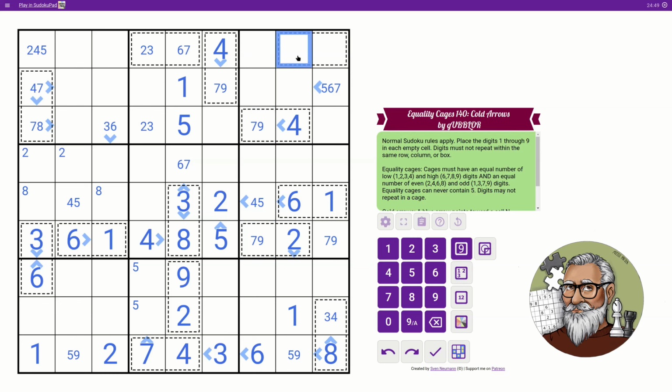Can this be 3? So that's the only low digit here, 3. If this is 3, then this would have to be 6. This would be 7, 2, that works. Okay. What about if this is high? Well, yeah, that should work, right? This would be 2 or 3. This can be anything from 7, 8, 9. That's fine, right? This isn't 4. Well, that doesn't really matter, right? Not yet, in any case.